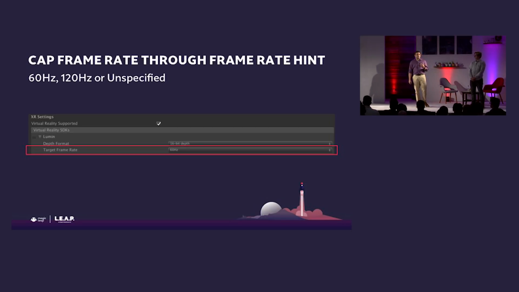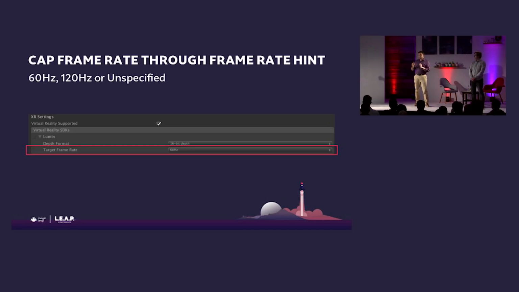To improve content stabilization, in addition to setting the far clipping plane and the stabilization depth, we also recommend that you maintain a frame rate of 60 or above. Also make sure that your frame rate is steady. If your app can hit frame rates above 60 frames per second but cannot maintain a steady frame rate, then you can set the frame hint to 60, which will cap your frame rate to 60 hertz.